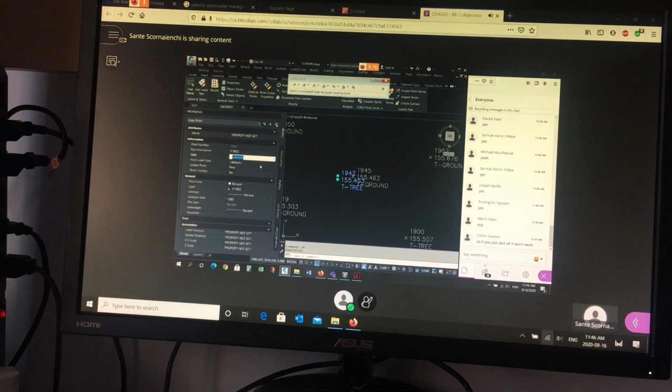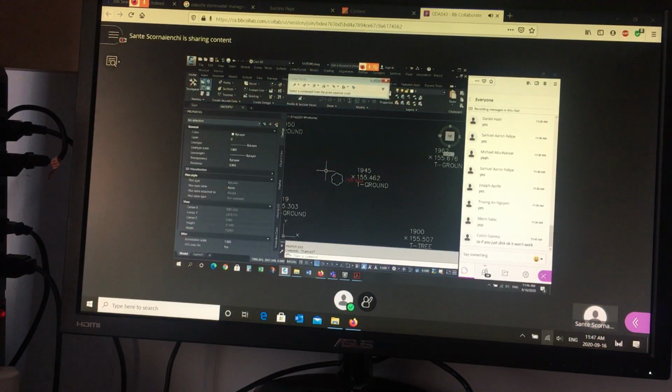But if you want to, instead of having color by layer, you could force it to be a certain color, make it red. So I could force it to be a certain style, tree. Now it looks like a tree. And I don't want to see everything. I want to see just the elevation. So I can force just the elevation. Now I only get the elevation. So now I can quickly change the style of the marker and the style of the label to show just the tree with the elevation of them.